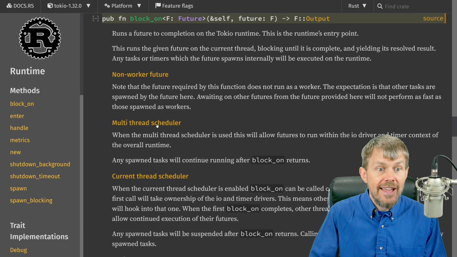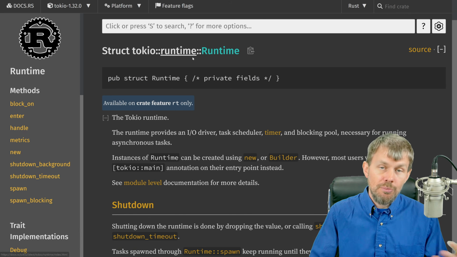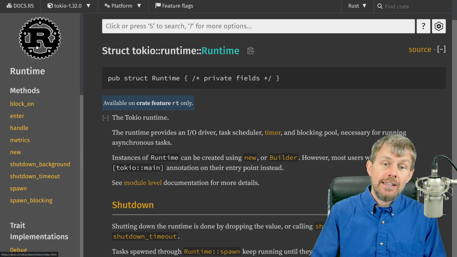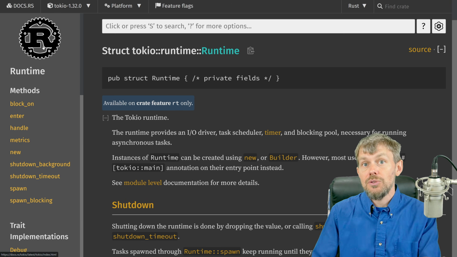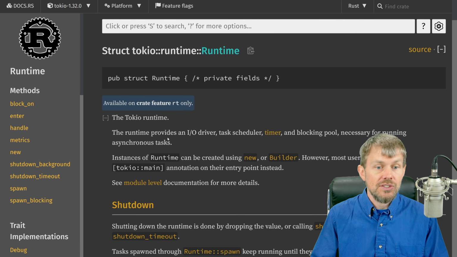So we're going to go ahead and take a look at how to include Tokio in a project and just get started completely from scratch. We're not doing any copy paste type of things in this video because I really want you to be able to implement this on your own in your own project completely from scratch.